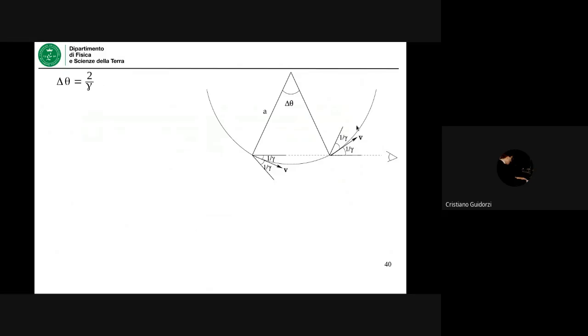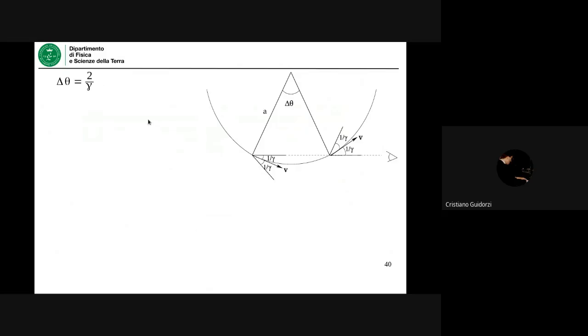This is a very important consequence of the relativistic motion, because in the absence of relativistic motion, you don't have this cone, you don't have any relativistic beaming, so you should receive radiation, with different intensity of course, at any time, essentially according to the sine squared theta that we already saw.